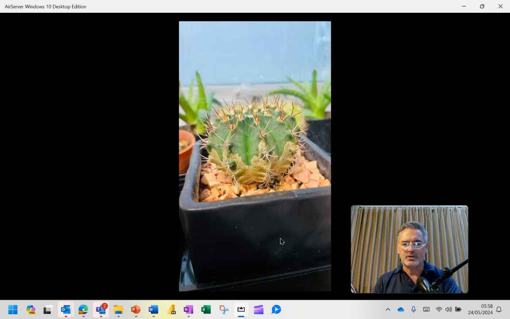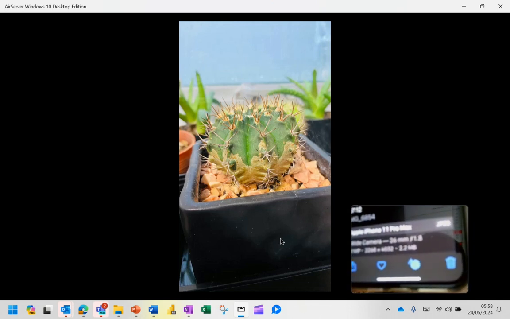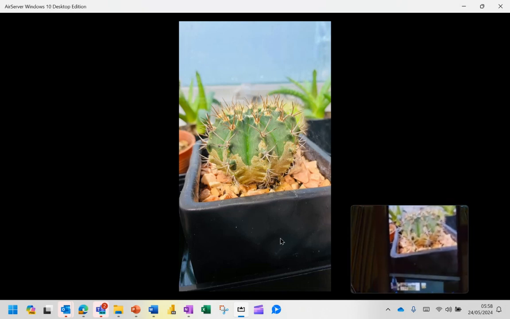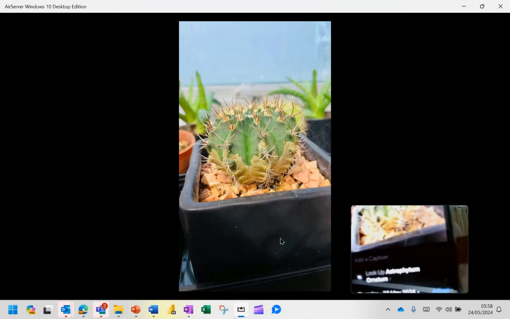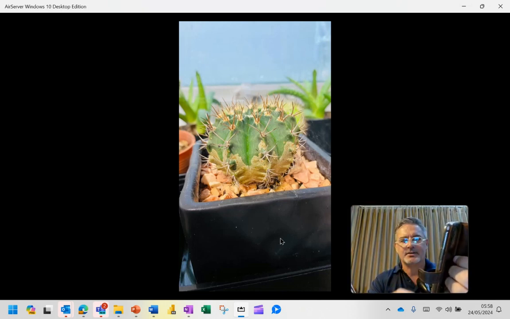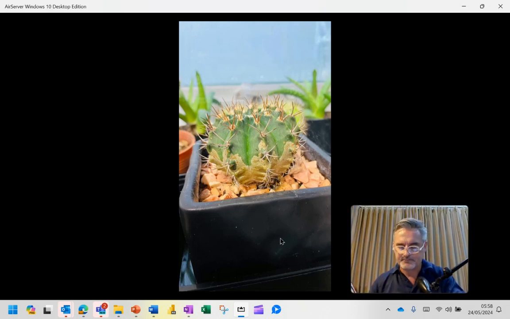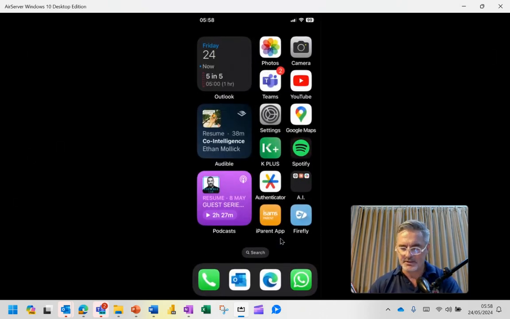Now, it's weird. I don't know why Apple do this, but you can't see the I button on my screen, but on my phone, I've taken the picture, look, and I've clicked on the I button. It's down there. It's probably a bit blurry, but when I press the I button, it analyzes the photograph and then tells me what plant it is, and I can then click on the link that's there and it gives me instructions on how to take care of the plant. Love it.